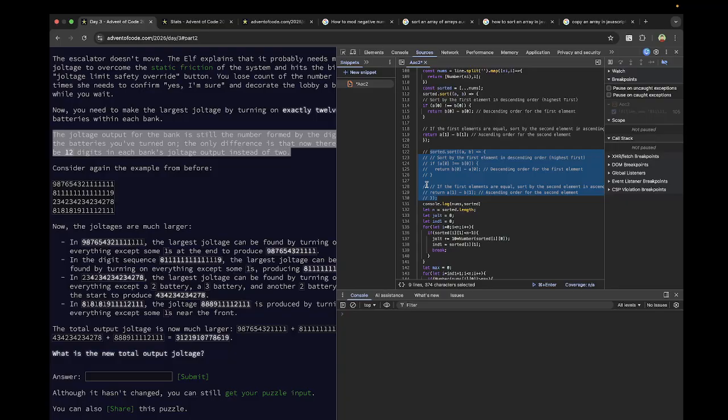So we need to pick out 12 numbers, 12 digits, in such a way that they make the largest number.